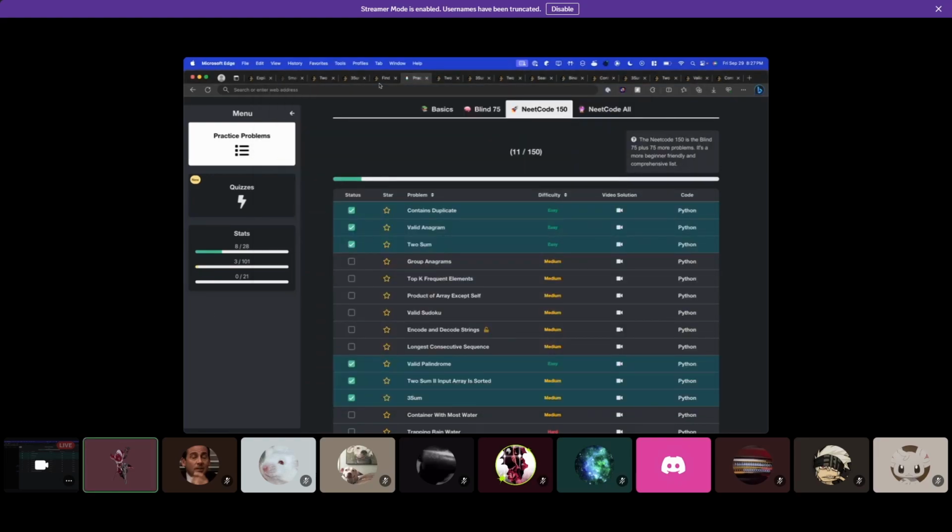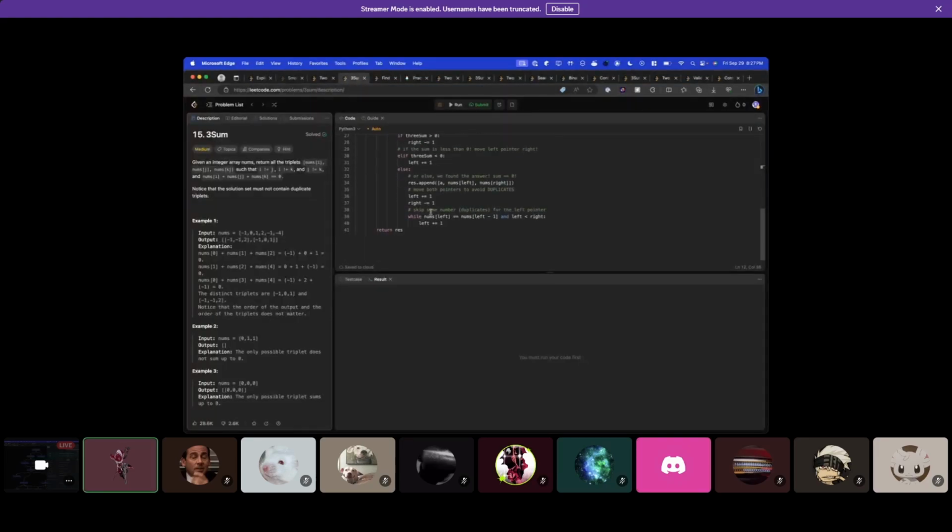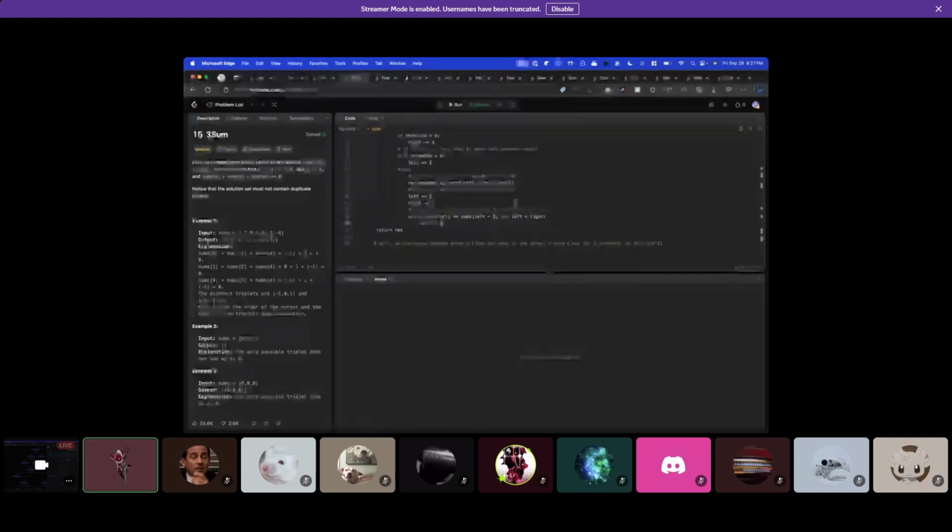Don't worry too much about what the runtime says. I just want to make sure you can analyze it. So we talked about, for example, threesum. I can say, well, we are going through the array n times, and then in the array, n more times for 2 pointers. So it's big O of n squared, something like that. As long as you are able to explain this type of stuff, that's what we're looking for. Because C++ is way faster than Python, so it's not really fair to compare that.